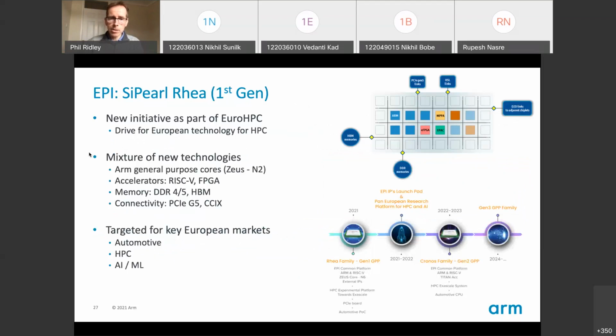And as I mentioned before, we have links with the European Processor Initiative project in France and the EU, which is to design a new processor over the next few years. So there'll be something coming from that, based on I guess their design. So definitely one to watch there.